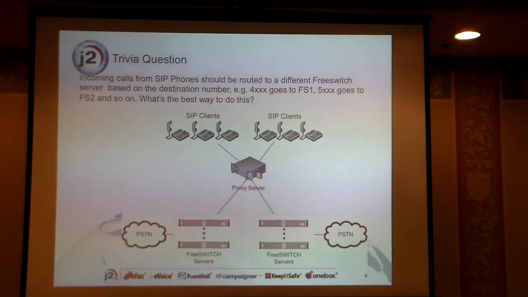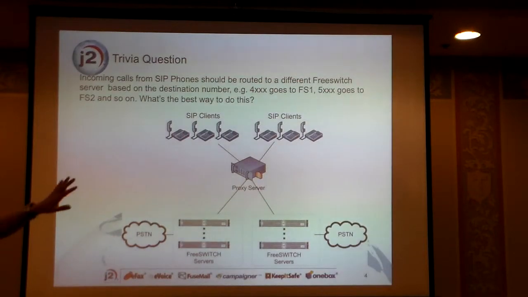Okay. Any other suggestion? How else can we do this? I have a question. Do I have to stay in the path? Do I have to stay in the call? Or just forward the call to a FreeSWITCH server and get rid of it? Either or. Then just do an analysis of the RURI and just forward it to whatever FreeSWITCH. That's easy. Yeah, you can do that as well.